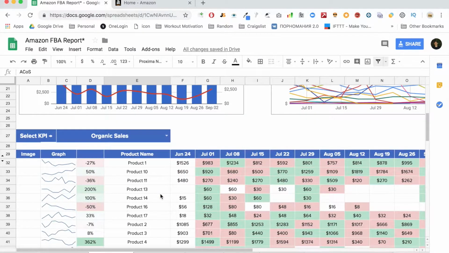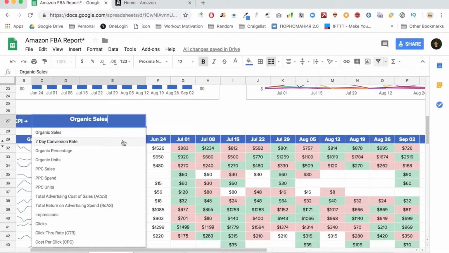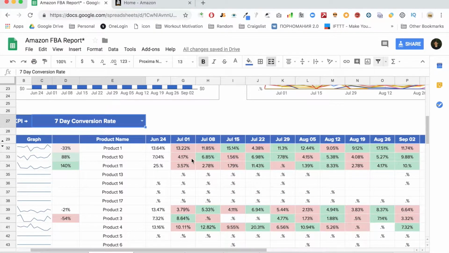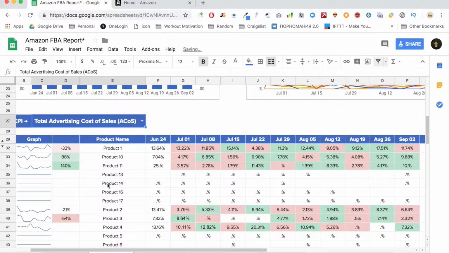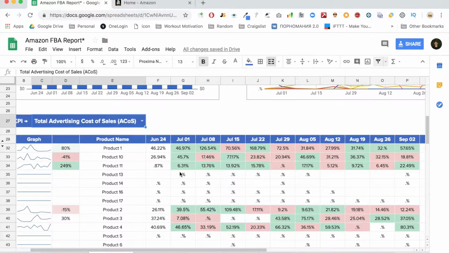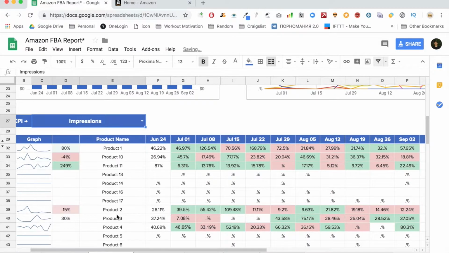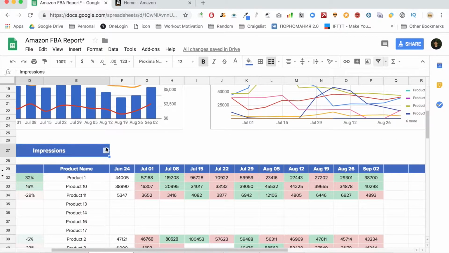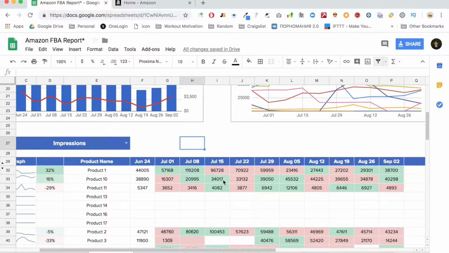And if you come down here, then you're going to have a product breakdown. You can see your 7-day conversion rate on your campaigns. So this is pretty useful for deep diving. You can see your ACoS for every single product page and see how everything is doing. You can see your number of impressions, see if your impressions are going up and down, which is super useful. Basically anything on Amazon's advertising report you can see per product page by week.